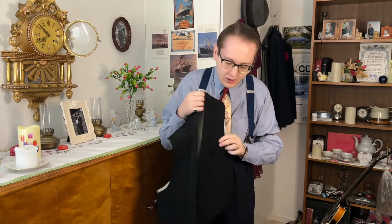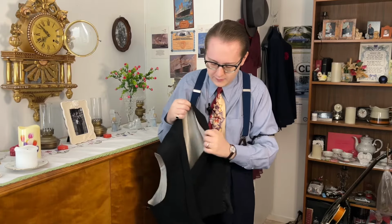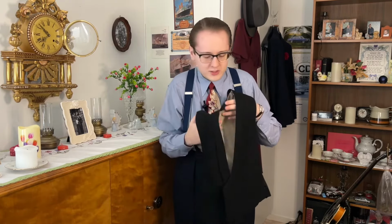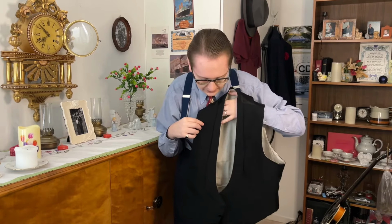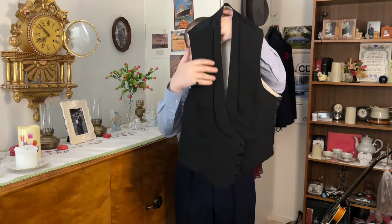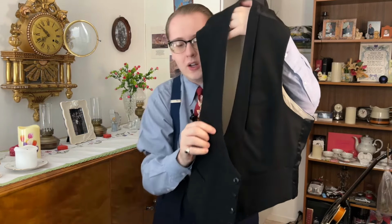And this waistcoat, it's nice. It has, I think you would call it a shawl lapel on it, or if you call it lapels. Excuse me if I'm not using the right terms or words. Maybe it should be terminology. I'm Swedish, okay? But anyway, I'm no expert. I'm just an amateur who enjoys 1930s and 40s clothing. But yeah, it's a very nice waistcoat, and it has the shawl lapels on it.